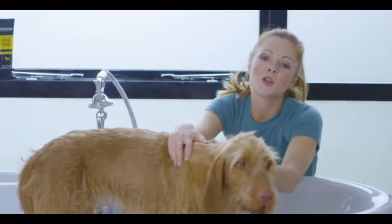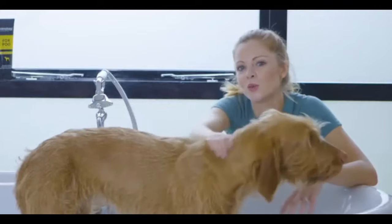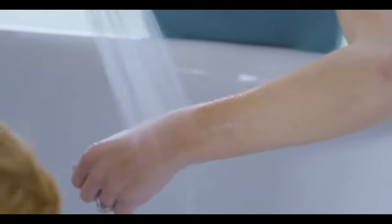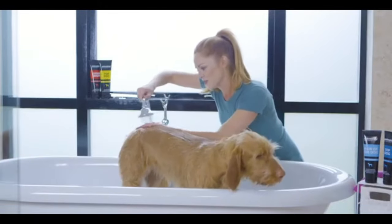Now I'd love you to meet the gorgeous Maggie here. She loves a good scrub, so we're getting started in the bath. But if your dog's not such a fan of water, you might want to get a bucket and head out to the garden. It's really important to check the temperature of the water, so just test it on your arm before you begin. Start by the neck and rinse off all the excess dirt all the way down to the tail.